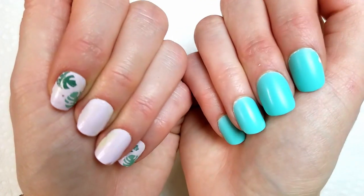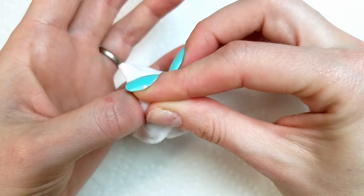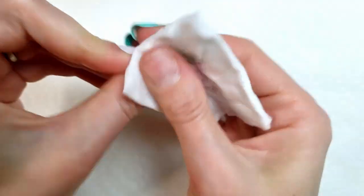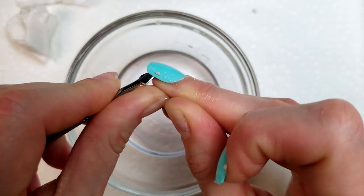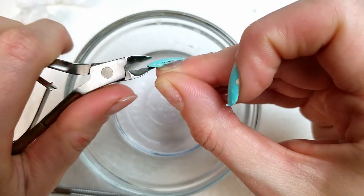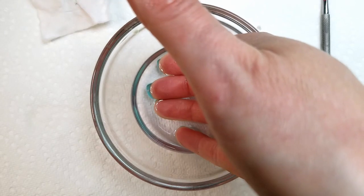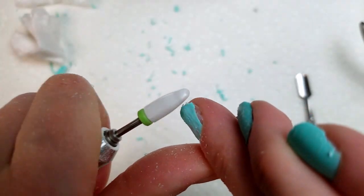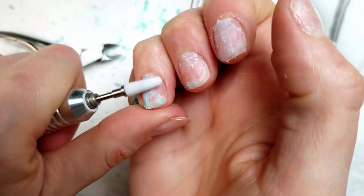When I was done, I removed the nail polish strips — fairly easy with just nail polish remover. They did have an extra layer of glue under the polish, but it came off easily. On the other hand — literally — I had lots of trouble. I didn't wear them long enough for the glue to naturally loosen up, so I had to soak them in acetone, file them, soak them, file them, and so on. I glued them good.